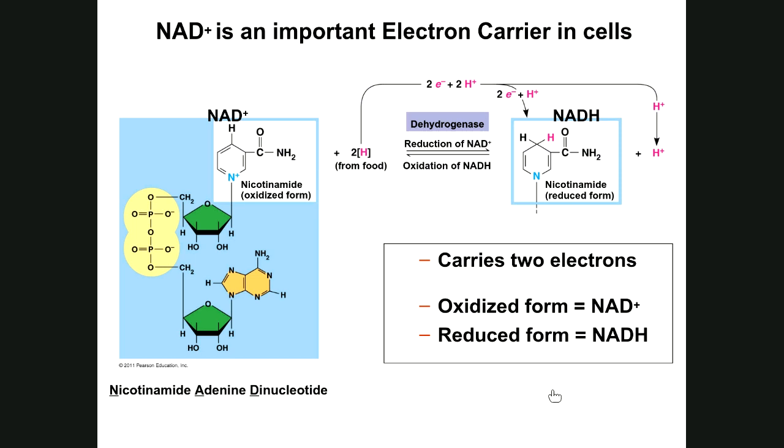Yeah, Zachary. So if you look here, what do I want you to know for NAD? In its oxidized form, when it's not carrying electrons, we simply write it this way. This is how we let a person know it's not carrying electrons, it's oxidized. When we write it this way, now what we're letting a person know is that it's gained 2 electrons. It's in its what? Reduced form. So this is what I want you to know from this, okay?